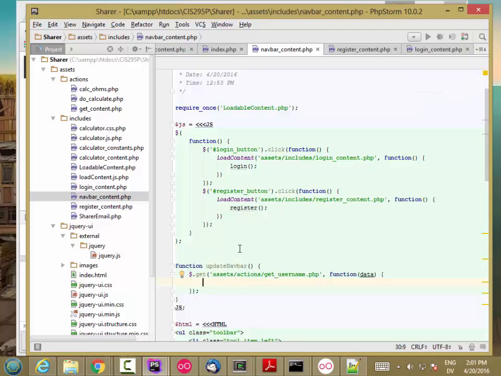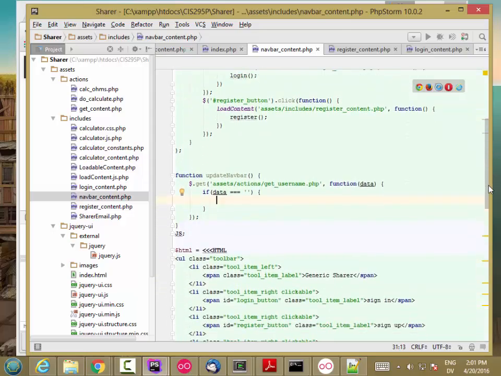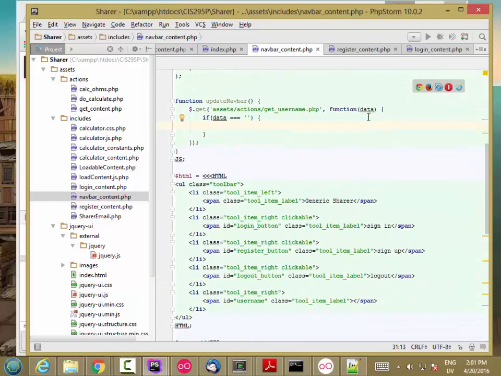And then what we want to do is look at this data, and it's either going to return a piece of text, which is the username, or just an empty piece of text, so an empty string. So we'll say if data equals empty string, then the user isn't logged in, so we want to show this sign in and sign up and hide logout and username.